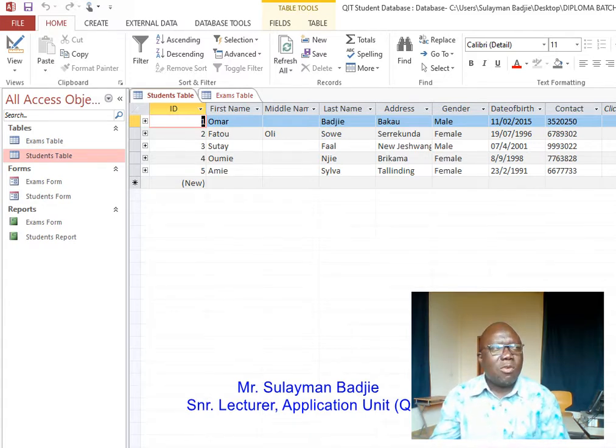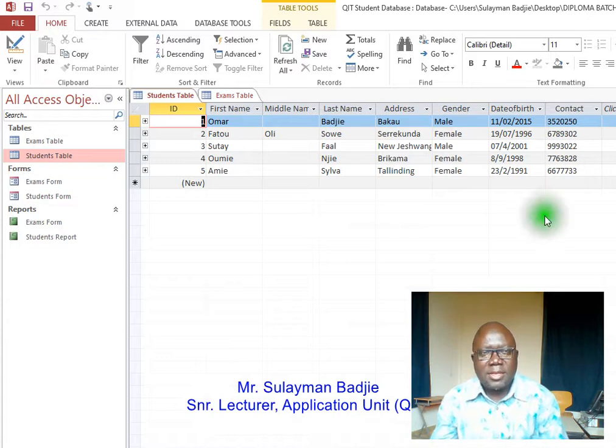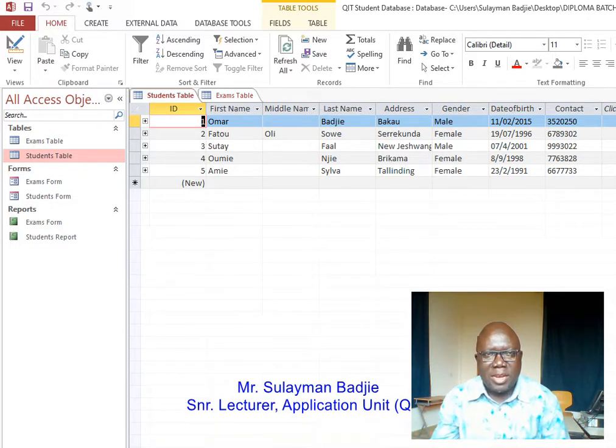Okay, so we are back on our database. If you remember, we created a database called QIT Students Database. If you still have it, that is what we are going to use. Among the tables we have created, we have the exams table and the students table.